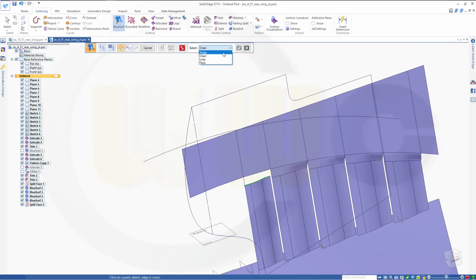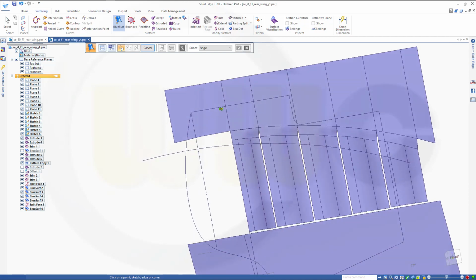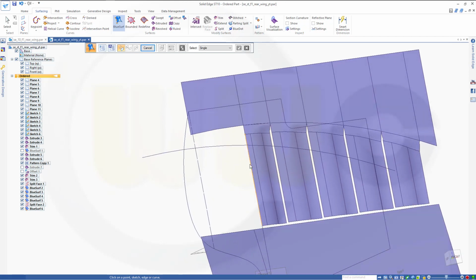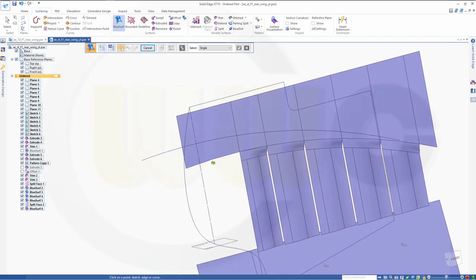Cancel this out, and now I'm able to do a blue surf with a chain here to a single one here, make it tangent and tangent, and confirm. Next, finish. Now I could extend that in tangent because I need an edge here as well.